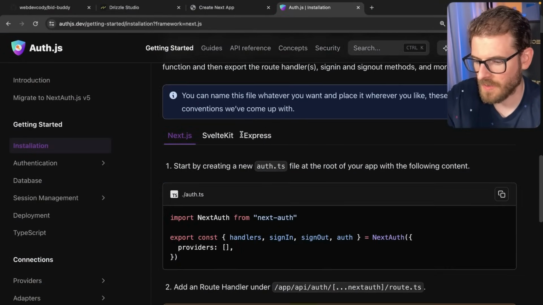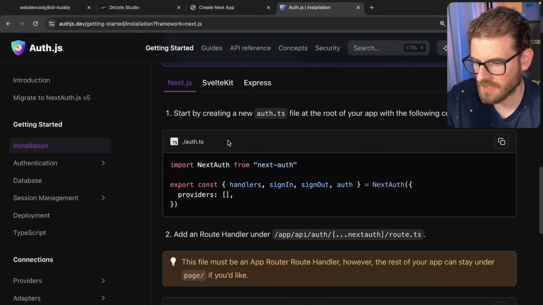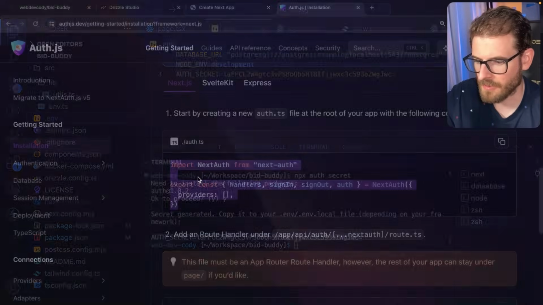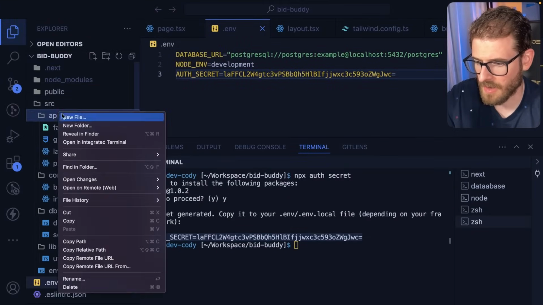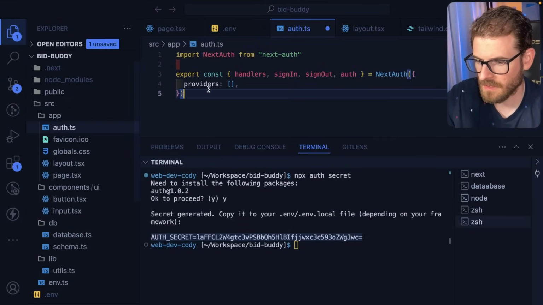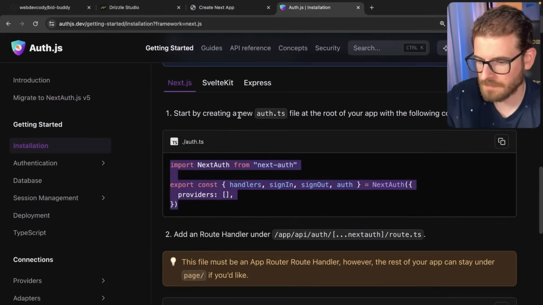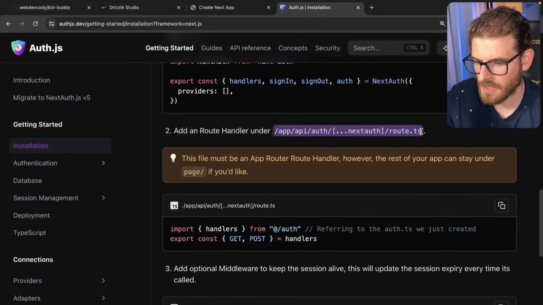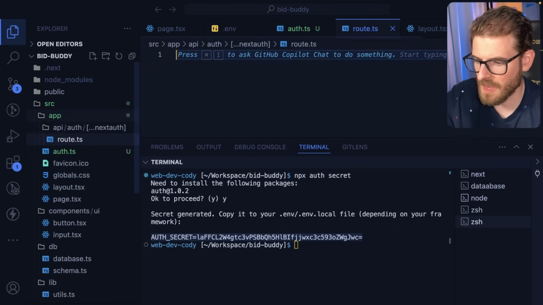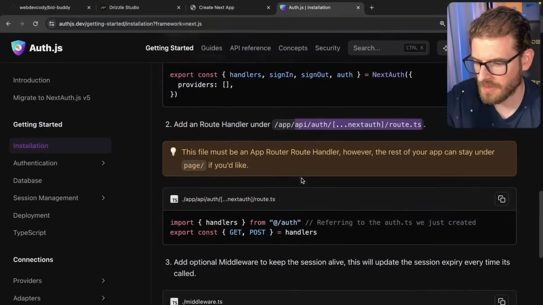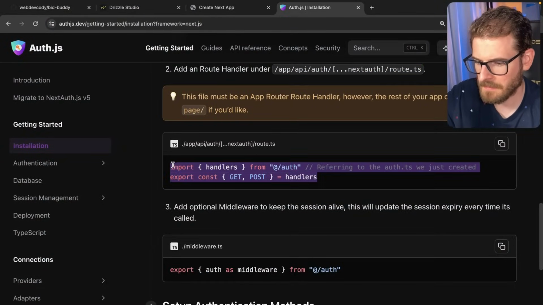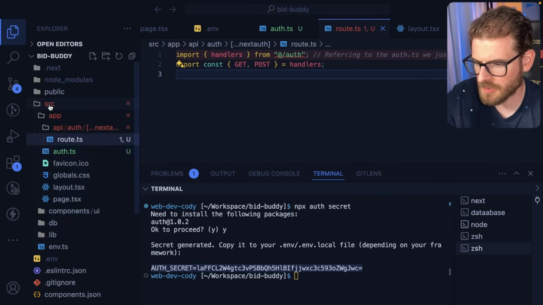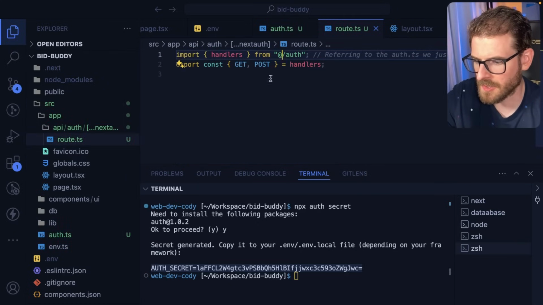So to configure Next Auth, you need to make an auth.ts file at the root of your app router. So let's go here and I'm going to add in the app router, I will make an auth.ts, paste that in. And then it says add a route handler under this location. So I can just copy that whole path here. And that started at app. So let's grab the API here. And I'm going to say new file, paste that in. And there we go. We got a file we can use. And let's paste this in. Actually, I think I need to put the auth in the source directory. Let's do that because that was referring to the wrong file here.